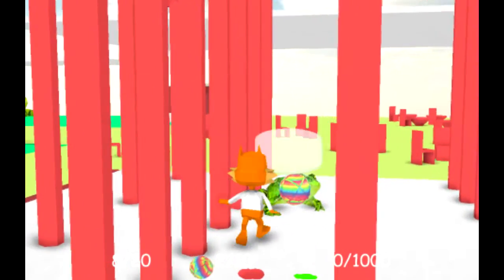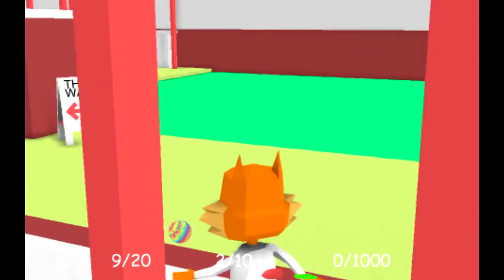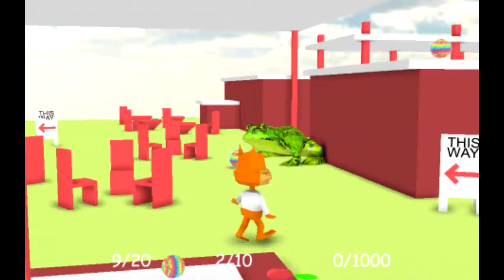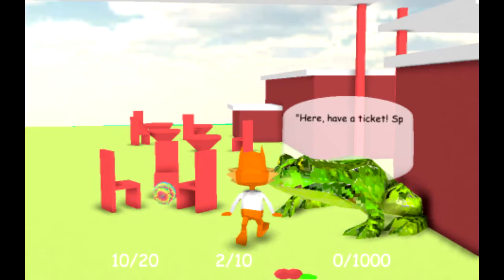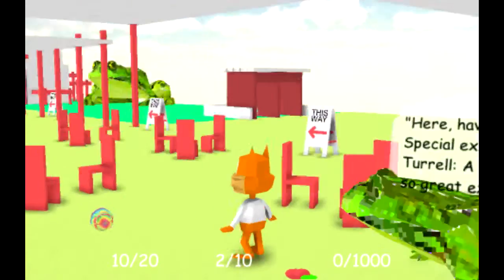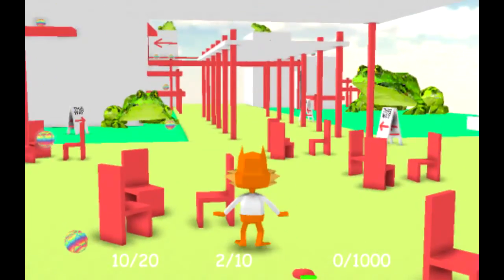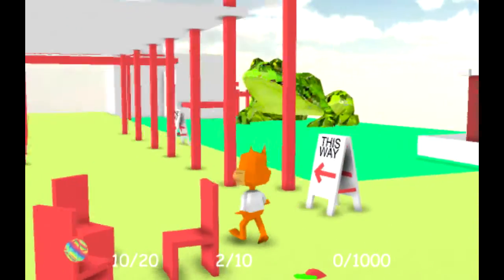Bubsy in space! Looking, I'm just a kid. Why are they all frogs? I'm the only bobcat around. So that's a cat? I guess. He's supposed to be a bobcat. I thought he was a squirrel. You thought Bubsy was a squirrel? Look, I've never played this game, and this is the first time I've actually seen it. His name is literally Bubsy Bobcat.